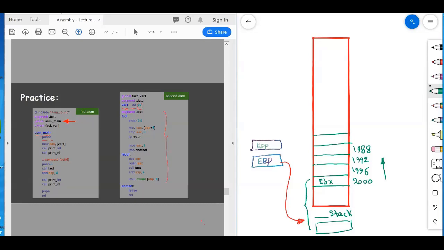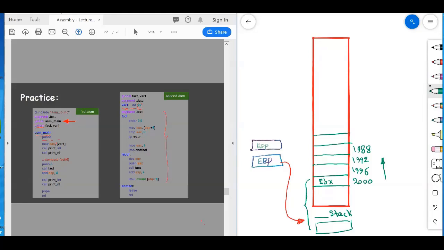We just wanted to experiment with how the external keyword works, right? So we said that, okay, variable 1 is a variable that is defined somewhere in some other file in this project, and that's the reason it's external. And then we move that value into EAX and simply print that out to the screen, okay?